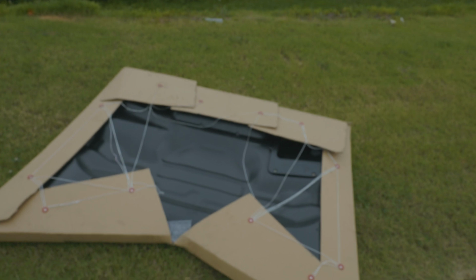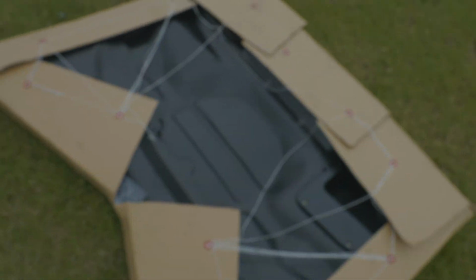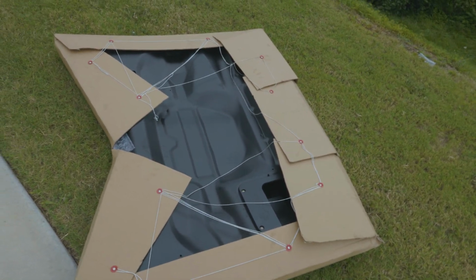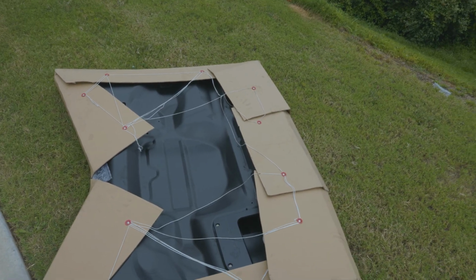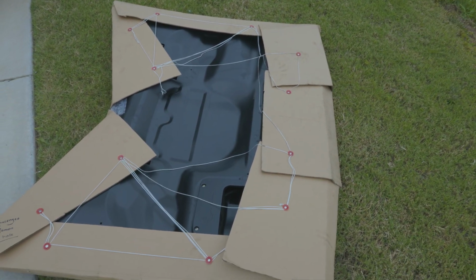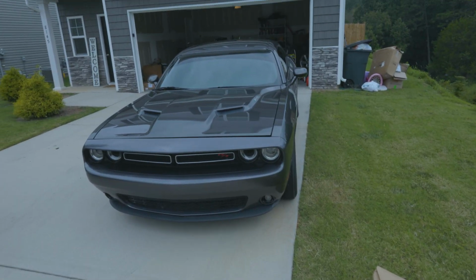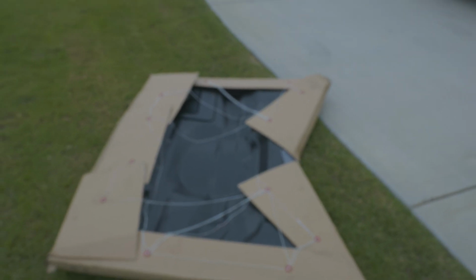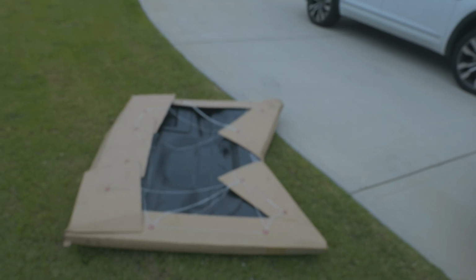So what did I do? Got this pretty thing right here. That is the Redeye hood, the SRT Redeye, Hellcat Redeye hood. About to throw this thing on here. I'm gonna take this ugly ass hood off and put this pretty thing on. I got this for a steal, man. I believe it's Vacrez, and I got it for $650 from someone about 45 minutes away. It's like an auto parts or junk shop or something like that. So we're gonna throw that on right now.